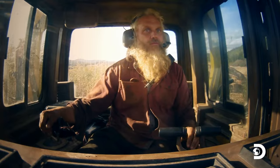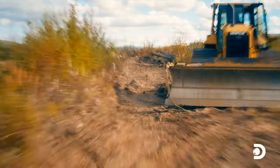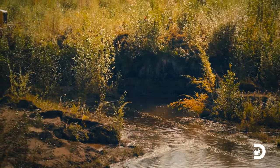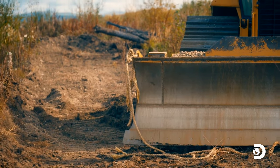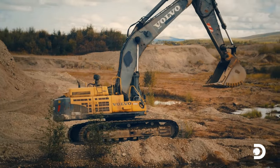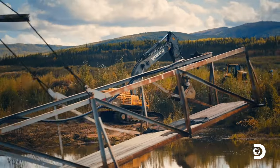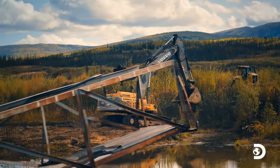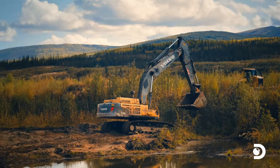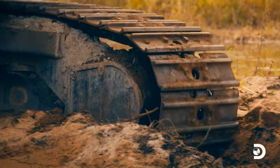We tried the rope and it didn't work. So I think I'm going to try it with the excavator — I've got a little risk that I will sink it. Len decides to abandon the rope and use the bucket arm of an excavator chained to the cable to haul it up the steep berm. But to get in position, the 55-ton 700 has to cross soft ground.